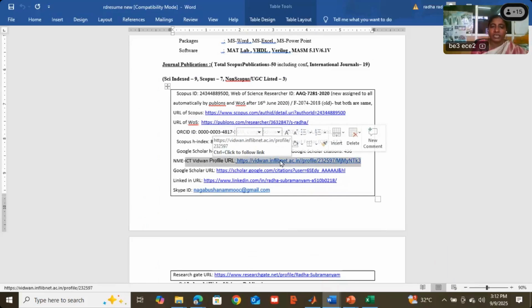If you have an ORCID ID, ORCID ID is like the Aadhaar card for our societal life. Researcher life is ORCID ID. So whenever you publish papers, at the proofreading stage along with the article, they will preferably ask you for the ORCID ID. If that single ORCID ID is there, once the paper is published, the details will go in one direction to Scopus, another direction to Web of Science, another to Vidwan. Everywhere those details will go automatically and sit in your profile.